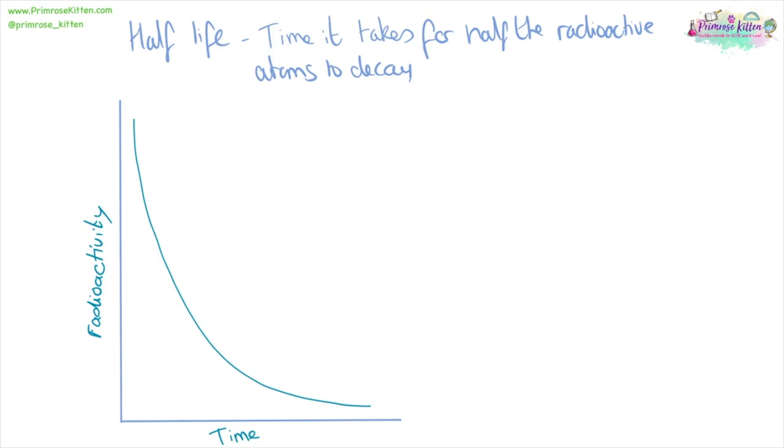We can use that as a graph if we take 100% and 50%, read across with a ruler and down, 50%, cross with a ruler and down, and that there. The time between it having 100% activity and 50% activity, or whatever value, and half of whatever that value is, is going to be the half-life.